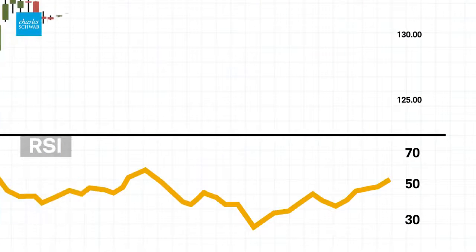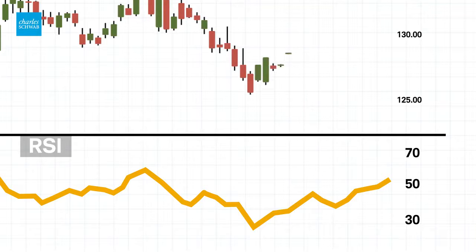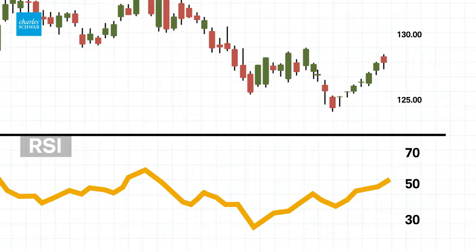Another way to use RSI is to look for divergences from price moves, indicating possible weakness in the current trend. It may also signal an impending reversal of the existing trend. Here we see that the RSI dips as the stock hits a low. Notice how this first dip in the RSI is much lower than the second one, despite the stock's price actually hitting a lower low. A technical trader might look at this lower low in the stock price and see a continuation of the downtrend. However, the divergence between the sharply falling stock price and the modest dip in the RSI could signal that the downtrend is weakened and higher prices may be in the offing.